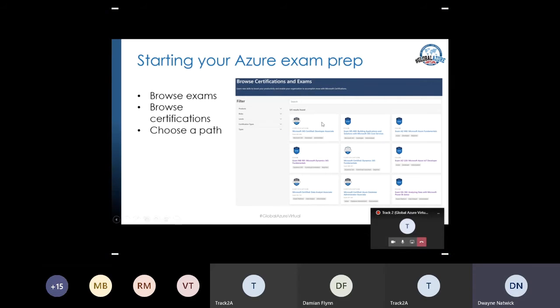There are additional filters also on the left side of the slide that let you filter even more on what your role is or what your certification level is. If you're just looking for fundamentals, associate level, or expert level, you can filter even deeper using the filter on that side. And then it allows you to choose the focus area you're looking at to build your roadmap.